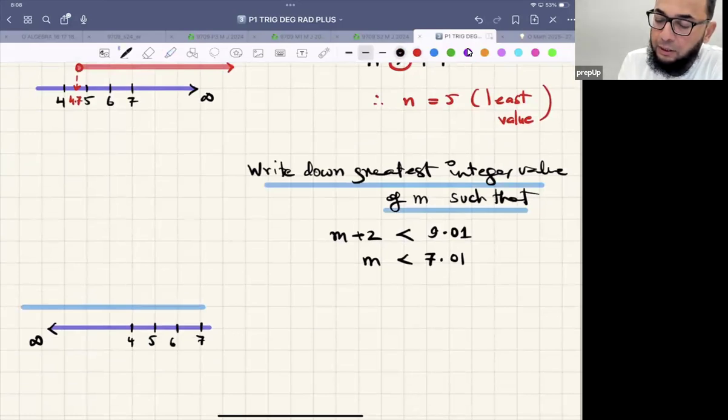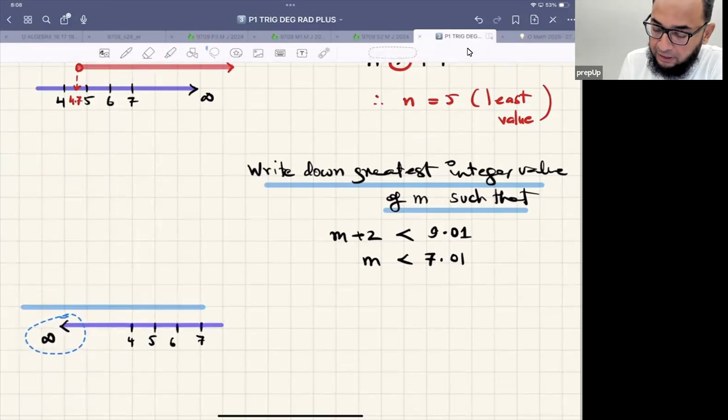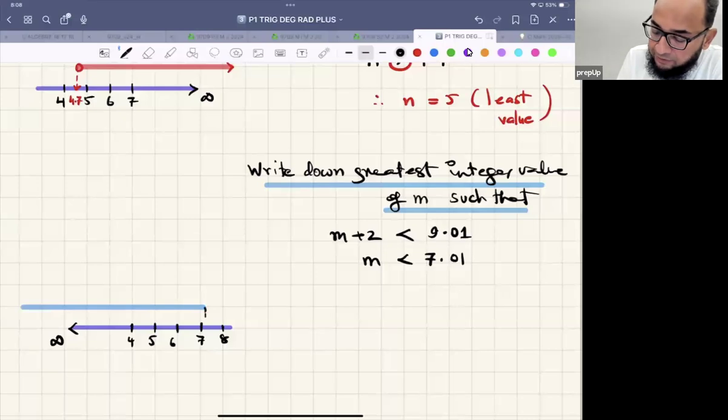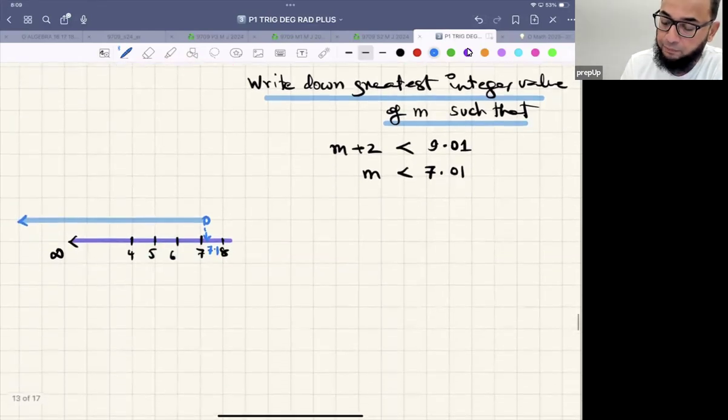And let me also shift this thing a little bit over here. So now I have 8 also over here, and this is 7.1 over here. So this is 7.1. It's not drawn to scale, just to give you the idea. It's 7.1 over here, and we are going in this direction.